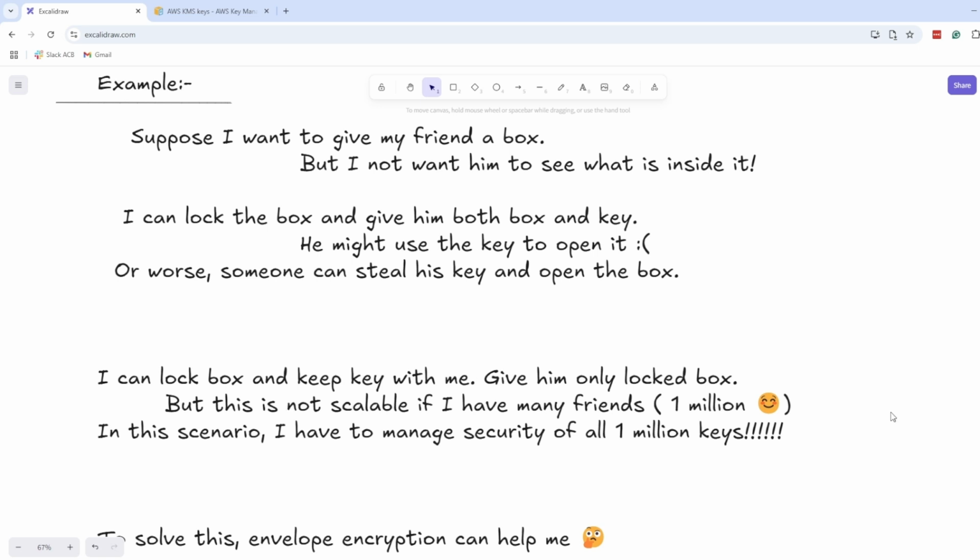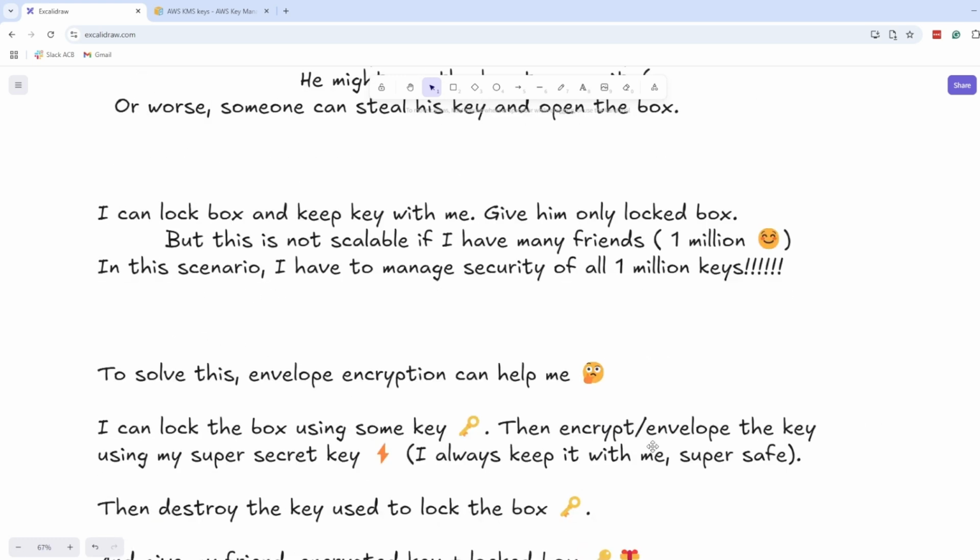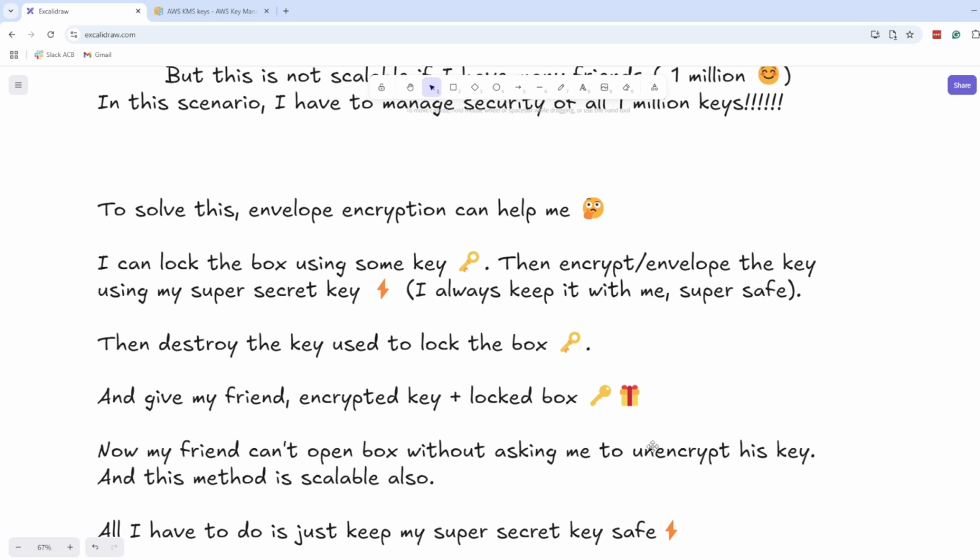Now, to solve this problem of sharing box, I can use envelope encryption. So what I can do is that I can lock the box using key like previous scenario, but this time I can encrypt or lock the key itself using my own super secret key, which I keep maybe in some super secret place, and then I can destroy the original key which I used to lock the box.